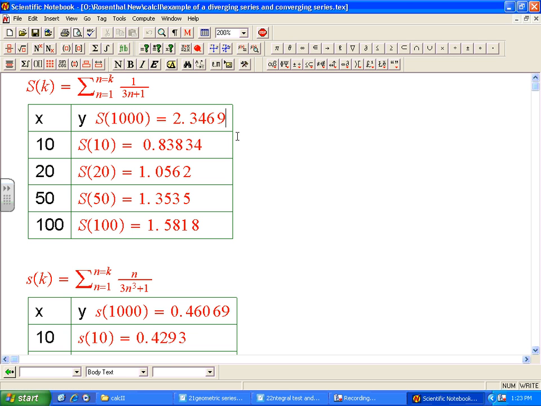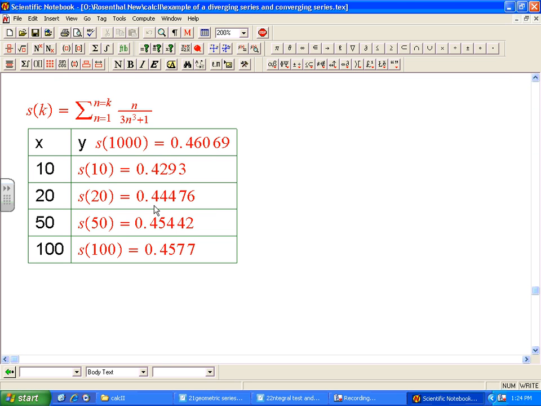So it's not really stabilizing at a single number. You see, this is how you can see numerically that a series is diverging. Yes, it's diverging very slowly, though. This is supposed to go to infinity, but it's going very, very slowly, as you can see. But it's not going to a unique number. That's when we say something diverges. Whereas the other one, very soon after the first 10, 20, it was starting to stabilize around 0.45, and it looks like it's really going towards 0.46.